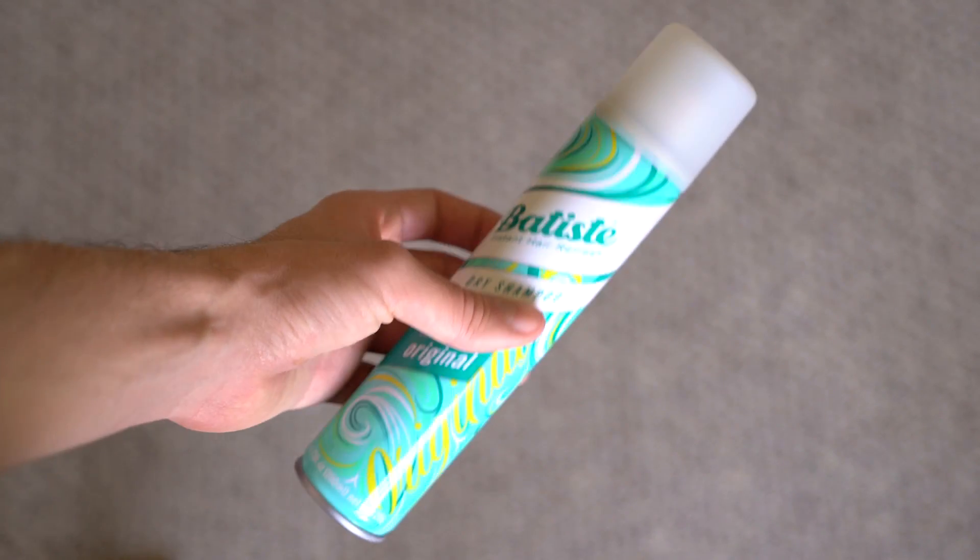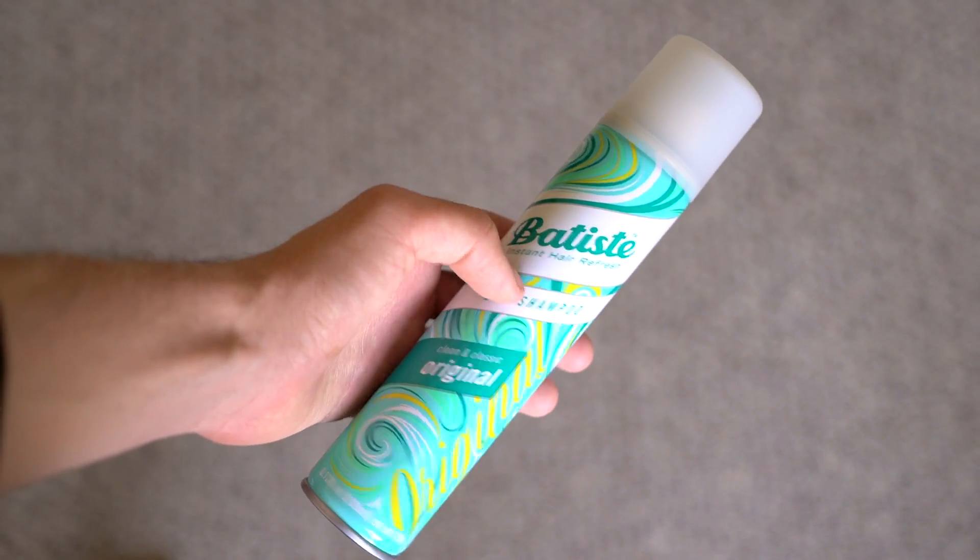Finally, I can't talk about this enough: dry shampoo. I feel like guys don't understand this enough — you need to stop washing your hair as often as you're washing it. If you wash your hair every day, tone that down a little bit. This will solve that problem. Specifically, this brand Batiste makes my all-time favorite dry shampoos. The effect is so powerful and you do not need a lot of it. For those who don't know how dry shampoo works — it's a spray. Spray it on your head and that's it.